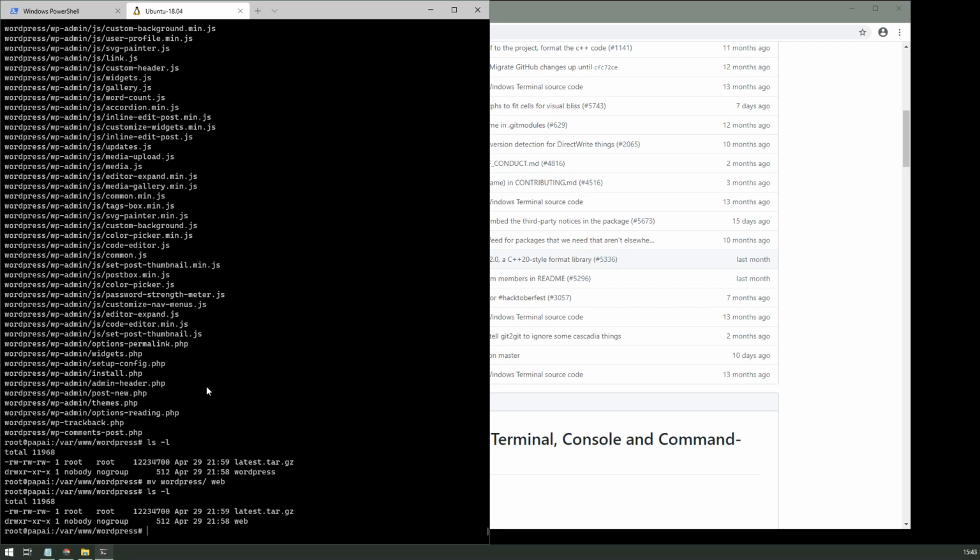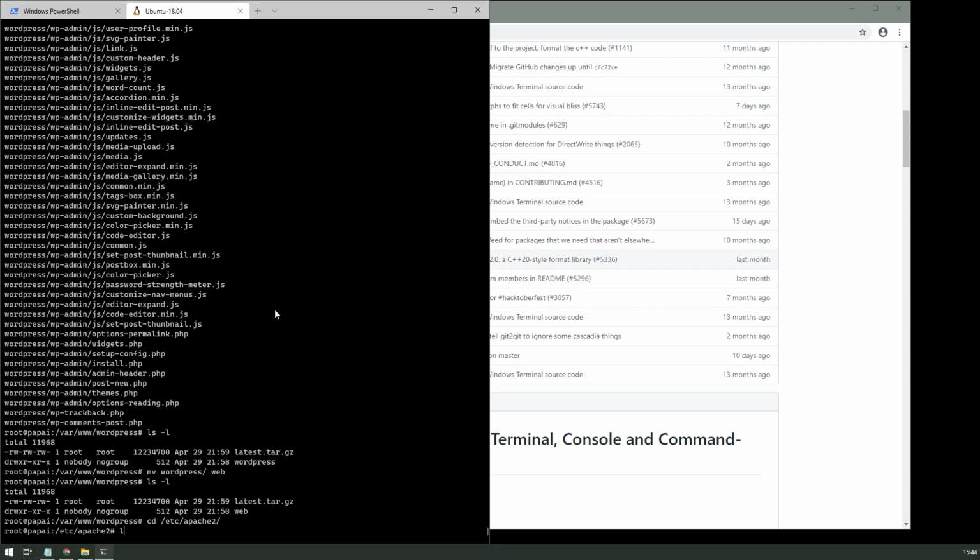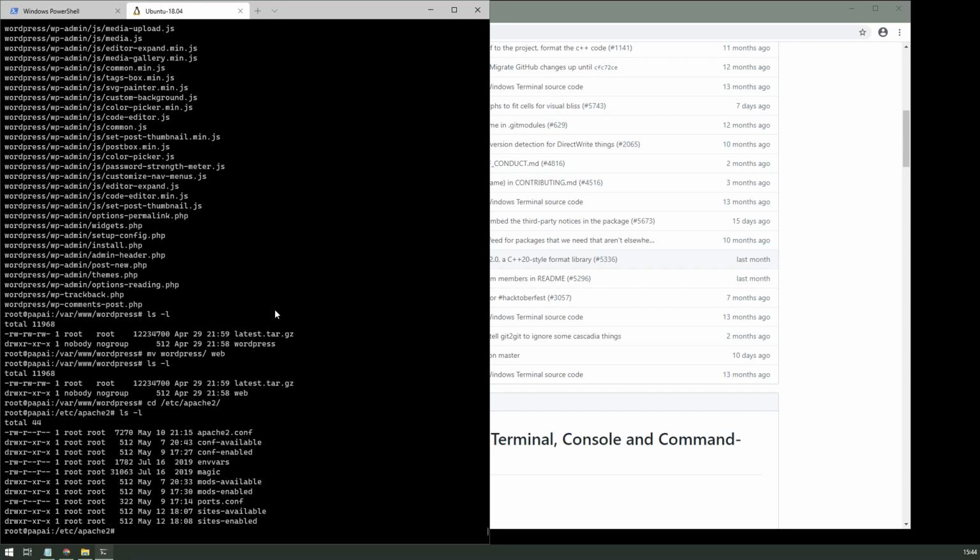So what are we going to do? We're going to go to our Apache directory, cd /etc/apache2. If you were on a Linux machine, you would have to use nano or vim to edit the file.